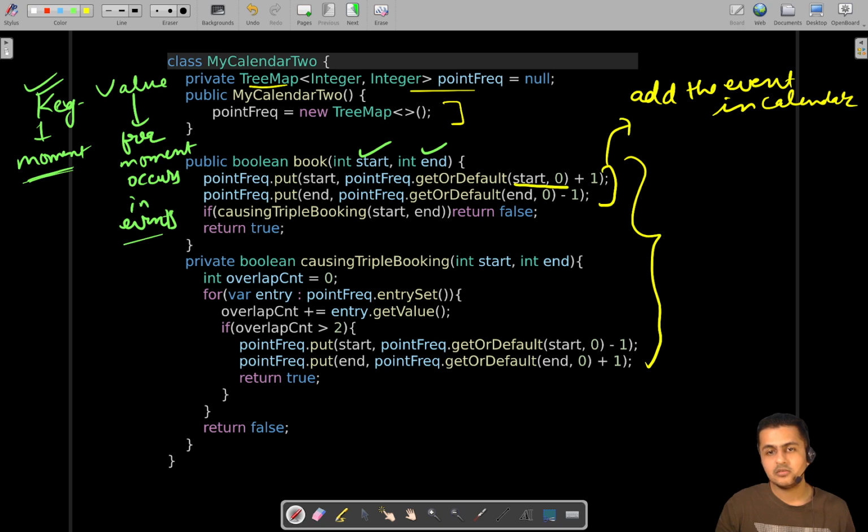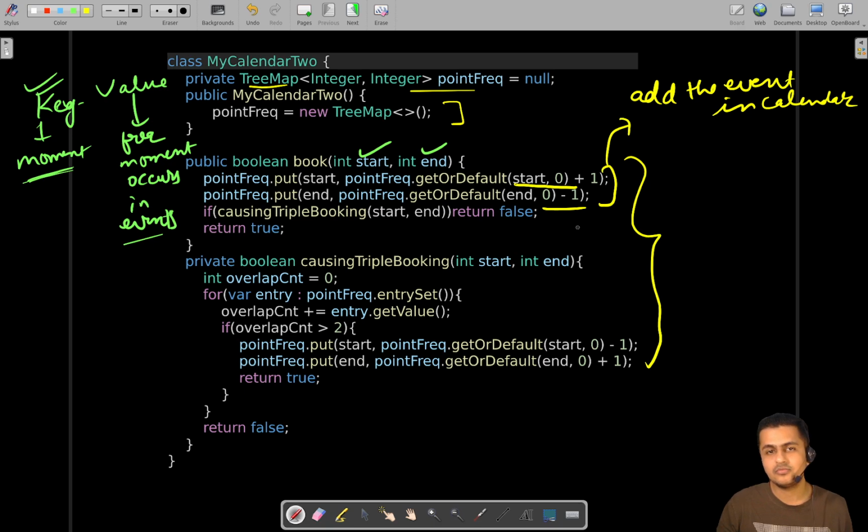For start you will be adding +1, because a moment is starting somewhere here, and -1 for end, because you would want it nullified here, as end is not included anyway. So in order to nullify the whole effect in the prefix sum, we are taking -1.